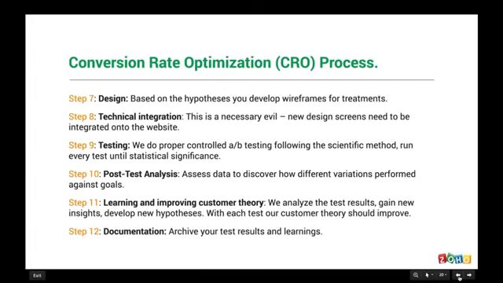So once we have a list of hypotheses, the next step is design. We need to design the treatments. So if we have a layout, let's say a mobile landing page or an e-commerce product page, whatever the page, the changes that we need to make in the design and copy to try and see if the hypothesis is valid and if you're able to influence the user's behavior. The design changes might not be big, they might be very small. It might be small copy changes, or it might be a totally, radically different design version. So that totally depends on your actual business problems.